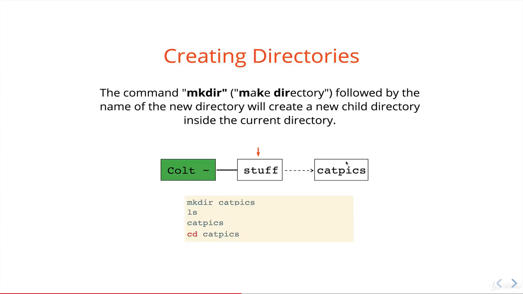We can cd into cat pics, and now we've changed into our brand new directory. We type pwd. What should our path be? /users/cult/stuff/cat pics. And again, depending on if you're using Cloud9 or a PC or a Mac, the beginning of this might be a bit different. But really, we're just focusing on the stuff that is unique to this slide. And honestly, that's pretty much all there is to make directory. So let's try it out now.